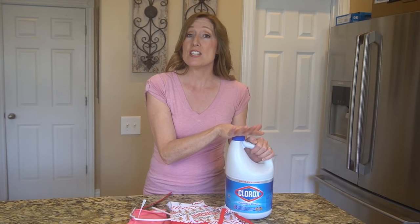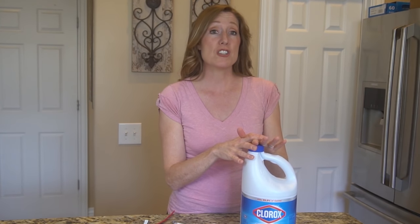Now, storage and also the age of your bleach bottle is important to talk about, because old bleach is less potent. You don't want to be putting all the work and effort into cleaning, only to have your cleaning efforts fall short because your bleach is less effective. So bleach starts losing its potency after it's expired by about 20% per year. The shelf life of bleach is usually about 12 months. So if you have an old bottle of bleach that's been around forever, don't use that if you want to be sure you're disinfecting your home properly, because it won't be working as well as you think it is.